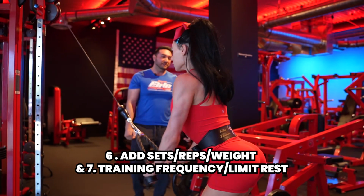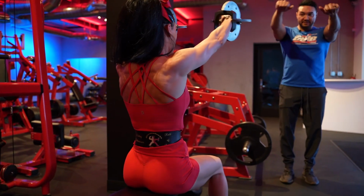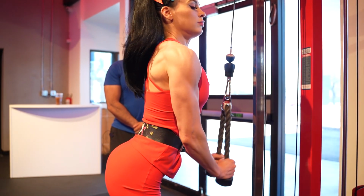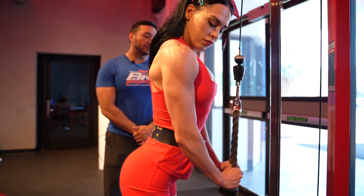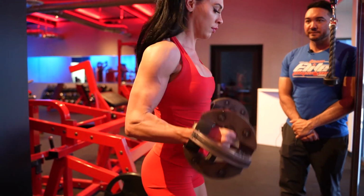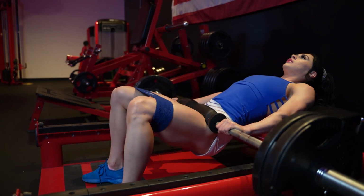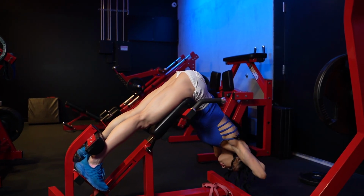Next up, I wanted to put all these things together because they all fall within the same category. I'm sure many of you already know some of these things, but maybe there is something on this list that you forgot about. These are adding sets, reps, weights, training frequency, and limiting the rest periods during your training. If you're used to doing a certain exercise routine every week, sometimes you just go through the motions but don't really think, you know what, I could actually add weight, or I can add reps, I can add frequency. But most importantly, I think out of those, be aware of the rest period timing.